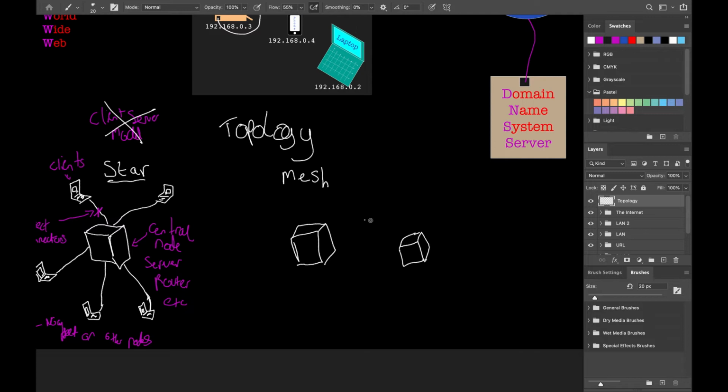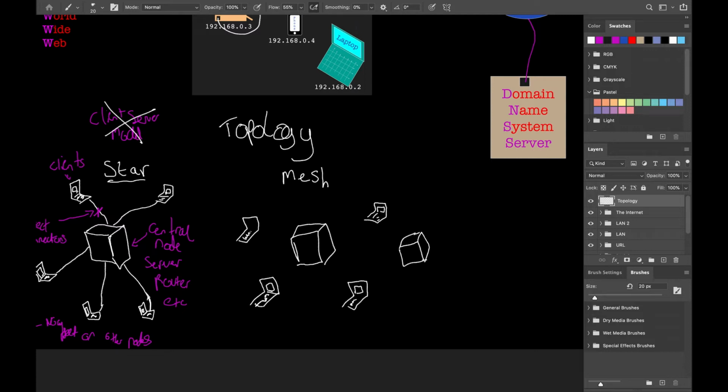And then I'm going to represent all nodes by laptops, but just know that this really is just representing any device capable of being networked in and wired.